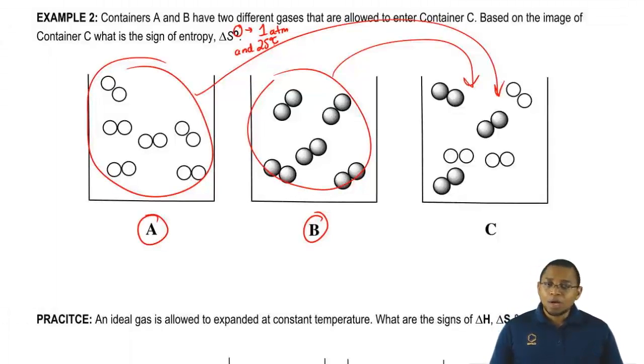Don't get confused. We also dealt with standard conditions when we deal with gases. We say STP. STP for gases is different. Under those standard conditions, that pressure is still 1 atmosphere but the temperature is 0 degrees Celsius. When we're talking about spontaneity and thermodynamics, the new temperature now becomes 25 degrees Celsius.